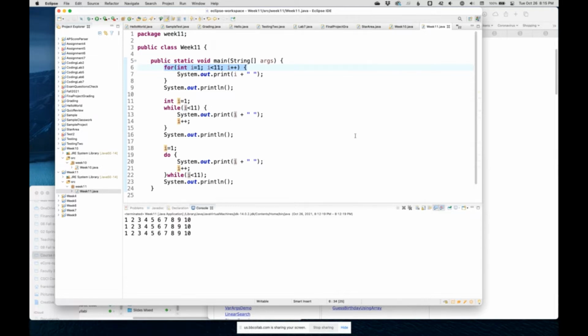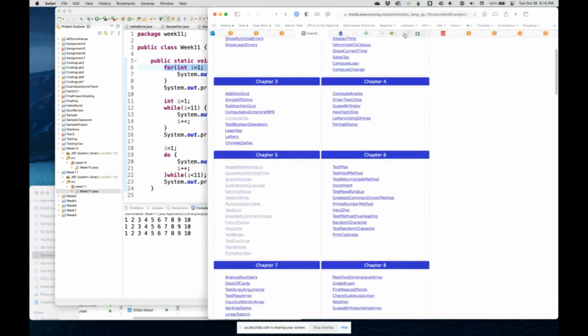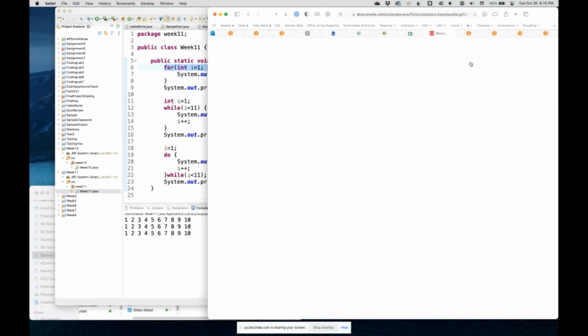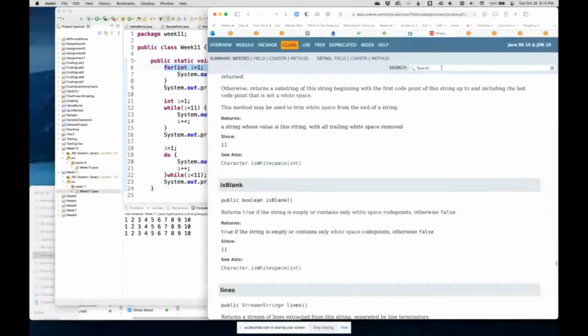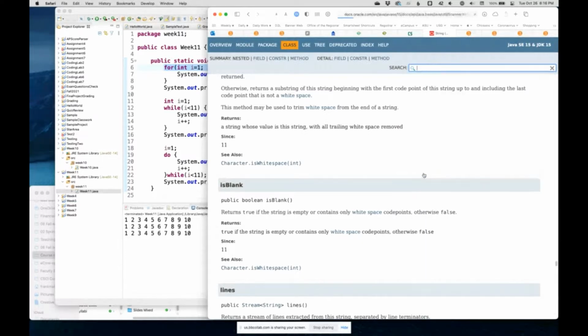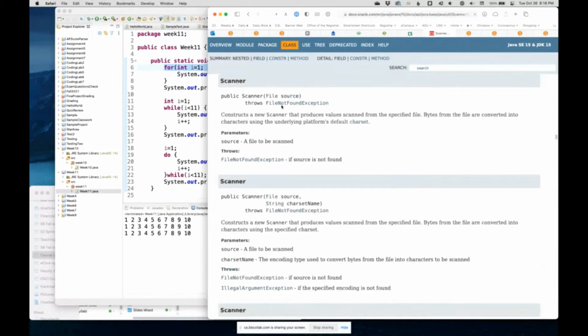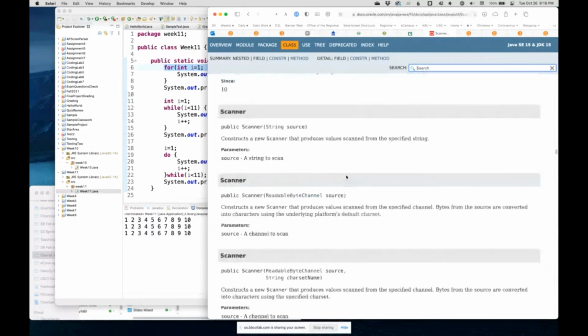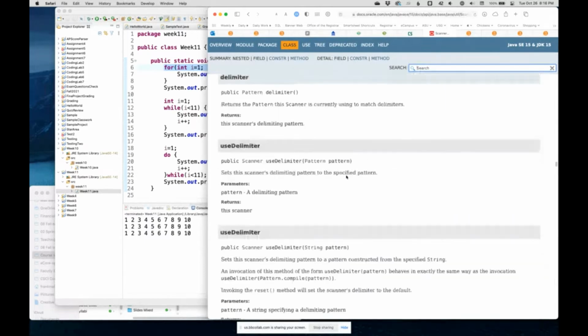And so like the scanner class, for example, let's see here. So the scanner class has a method in it.